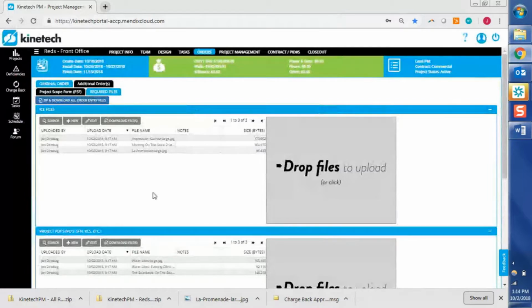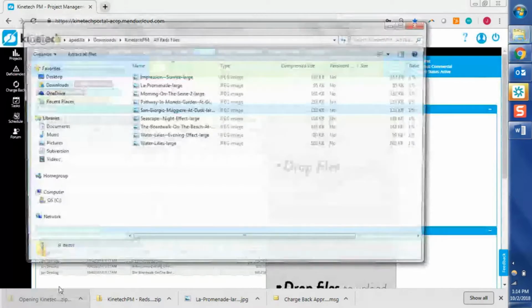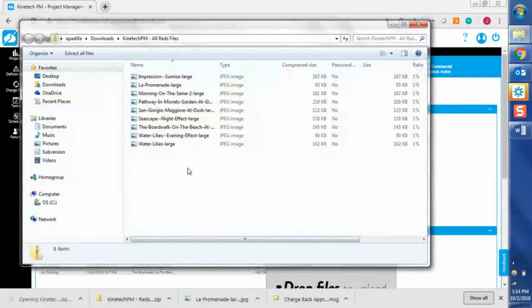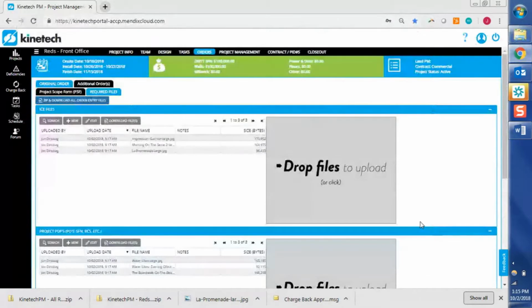We know that some of these files are pretty big at times. So I'll just go ahead and click one of these just to show you what it looks like. In this case, it's just a bunch of JPEGs that I put up there for the sake of this example. So that's our files for orders, just where to get them and how to get them. The next thing is where to download other files.